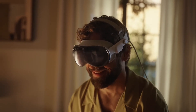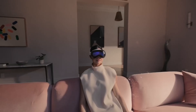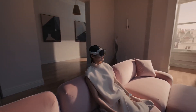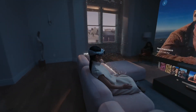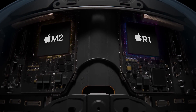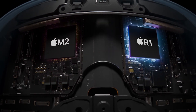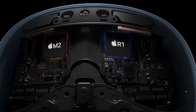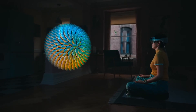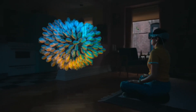Now let's dive into the power and specifications of the Vision Pro. With a vast array of sensors and high-resolution cameras, including a LiDAR sensor and a true-depth camera, this headset offers precise head tracking, hand tracking, and real-time 3D mapping. The dual-chip system comprising the Apple M2 chip and the secondary Apple R1 chip ensures smooth operation and efficient management of the cameras, sensors, and microphones. These powerful specifications make the Vision Pro a force to be reckoned with in the mixed reality space.